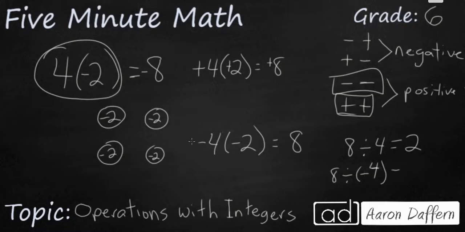So when you're adding, subtracting, multiplying, or dividing integers, the key is to look at the signs. If the two signs are opposite, it's going to be a negative. If the two signs are the same, whether both positive or both negative, it's going to end up as a positive.